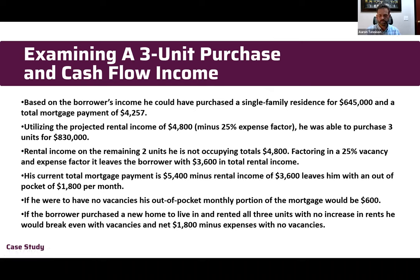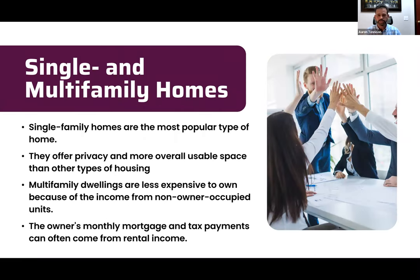After you move out, without even raising the $2,400 rent, you can purchase a single family residence next. You could go into it with an ADU — a guest house — or convert a garage. Now you technically have four units collecting rental income along with the single family you're living in. The client from our case study is happy, making lower payments than anticipated, and will be making money every month.